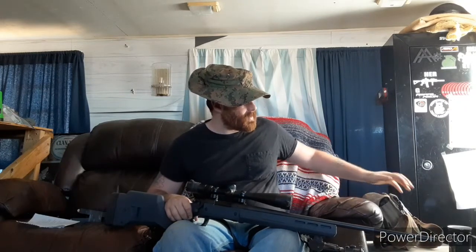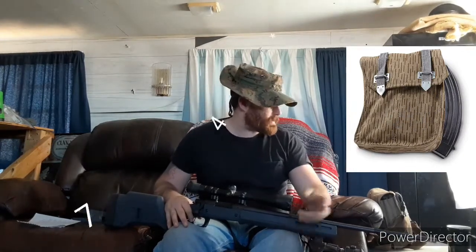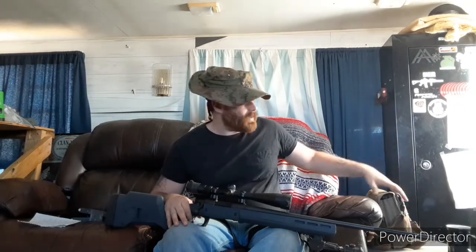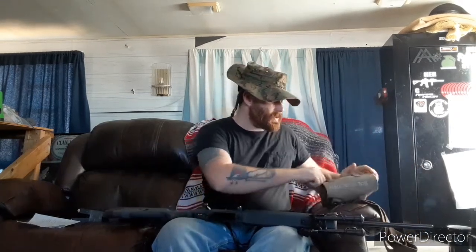One more thing I want to go over is the bolt-action bag. I label almost all of my bags so that if I ever send somebody to my place to grab my rifle and its bag, they can just come in, see it, grab it, and leave without spending time rifling through all my bags. You say 'grab the bolt-action bag,' they see it written right there on top and they're on their way. This is basically made from a cheap East German AK-47 mag pouch. I spray-painted it desert tan with Krylon — you could buy these on Cheaper Than Dirt for three or four bucks. The strap is made from an old duffel bag strap.